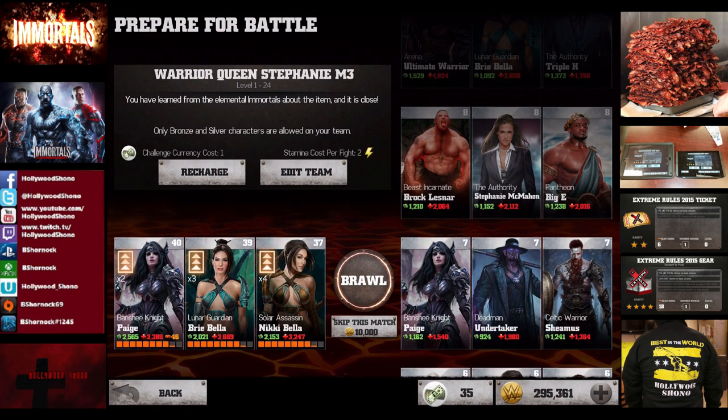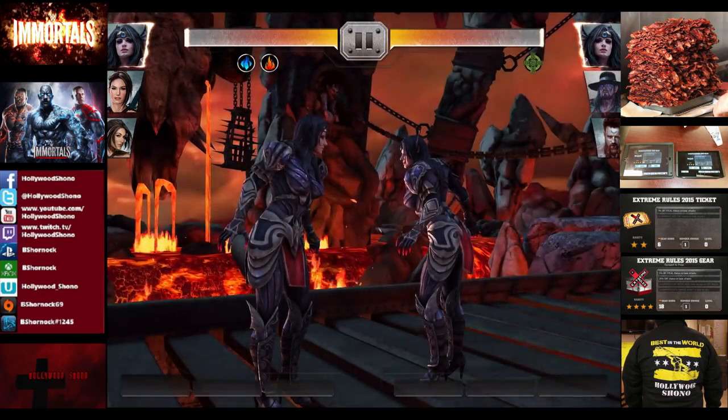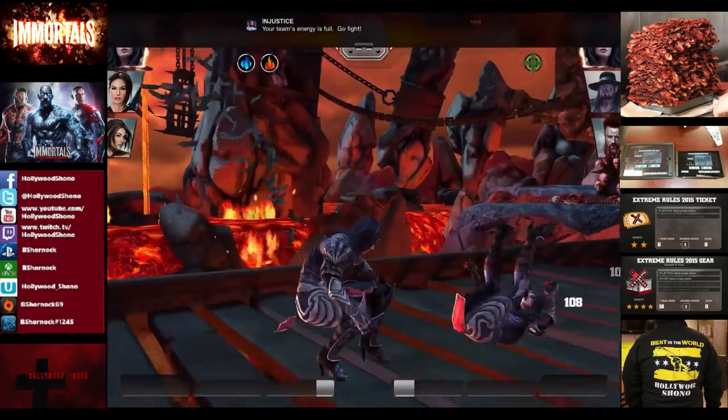In the seventh matchup, we have Banshee Knight Paige, Deadman Undertaker, and Celtic Warrior Sheamus. Cards gain a level of 7. Skip the match is 10,000 credits. Watch out! This one's gonna be brutal!